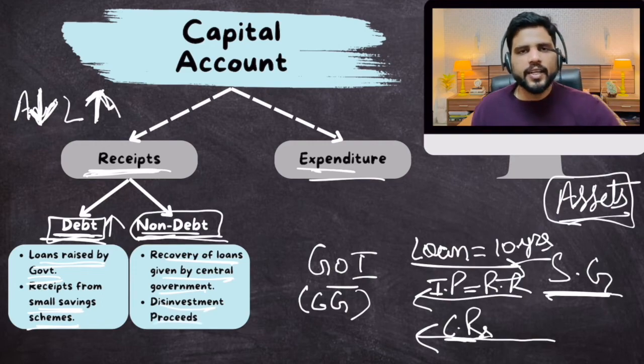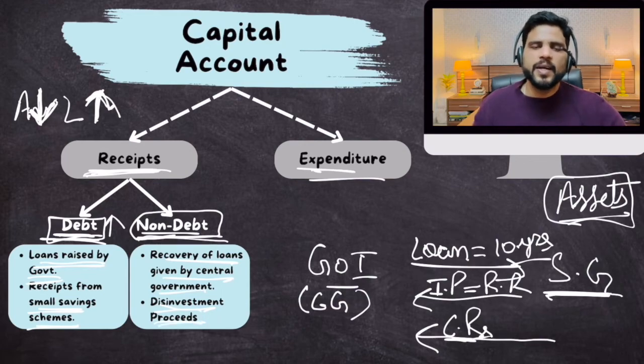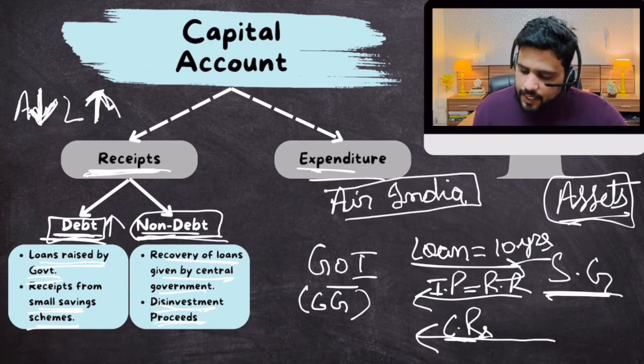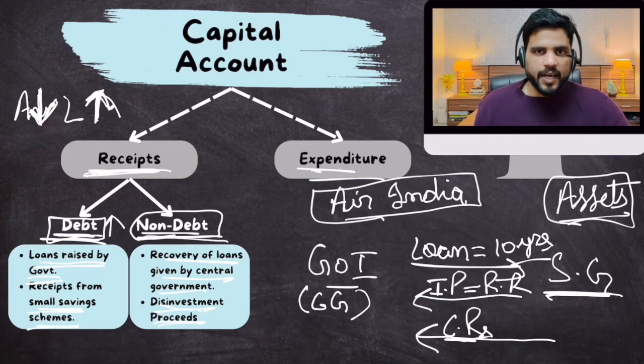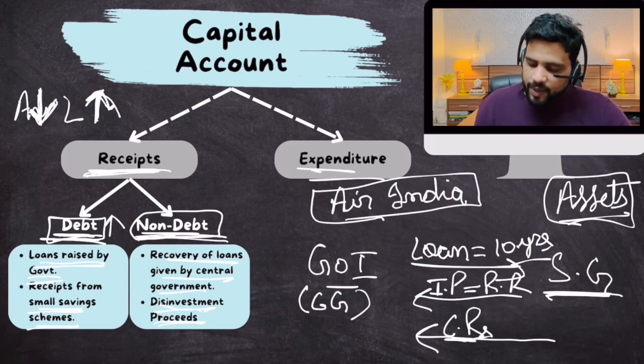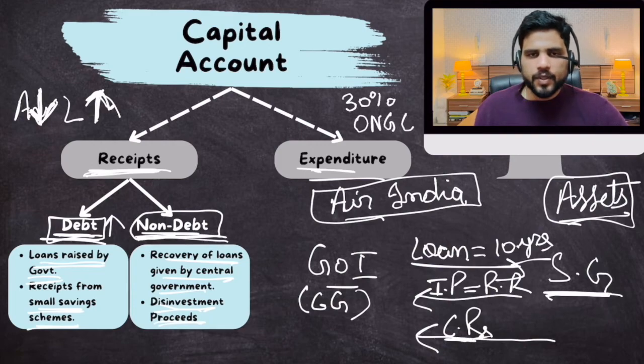Now, disinvestment proceeds. The other non-debt creating capital receipt is disinvestment. What is disinvestment? When government sells its assets. So government had Air India. When government sold Air India, its assets got reduced, but it received money, non-debt creating capital receipt. Clear? Now, tomorrow government decides that I will sell 30% shares of ONGC company. Now, when this 30% share would be sold, government would get money in return. That would be receipts. But that receipt has reduced government's asset by 30%. Right? So, non-debt creating capital receipt.